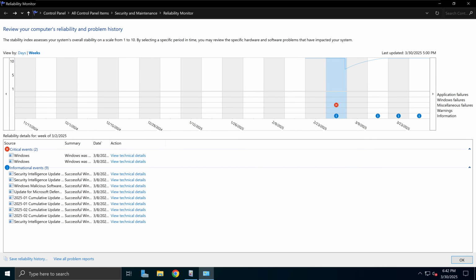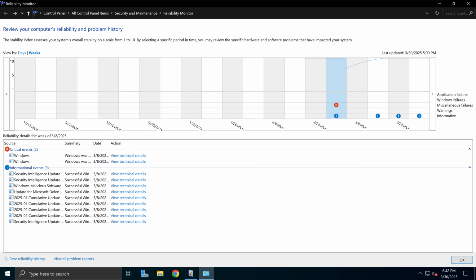If I look at my own computer, this is a virtual machine. My own computer will have more dots and more information here.